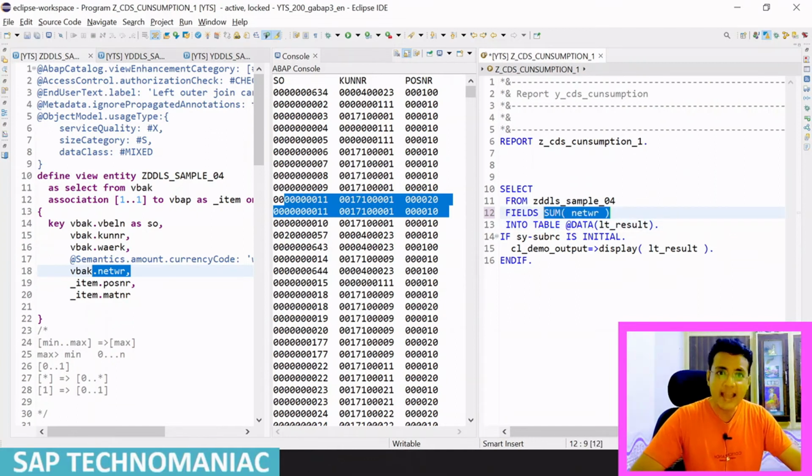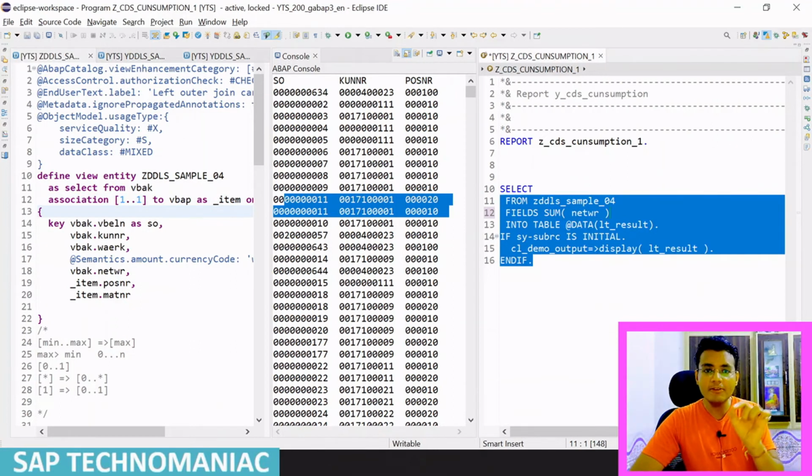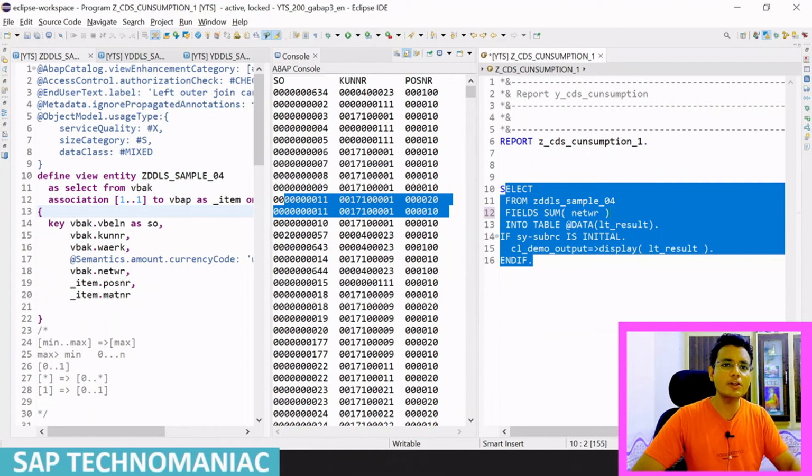If we are using an aggregate function and the cardinality is 1 to 1, the left outer join will not happen. If the cardinality is 1 to star, the left outer join to 1 will happen. But in this select statement, due to that left outer join to 1, it will not create the left outer join when we access the data.